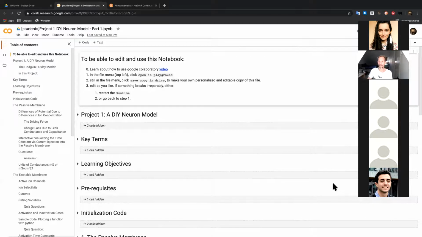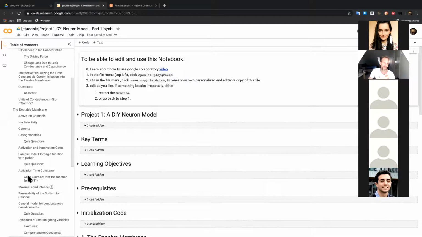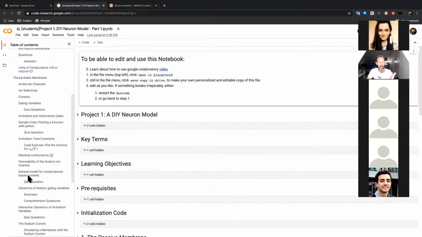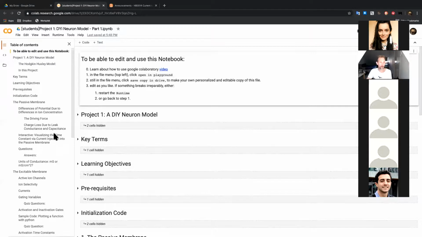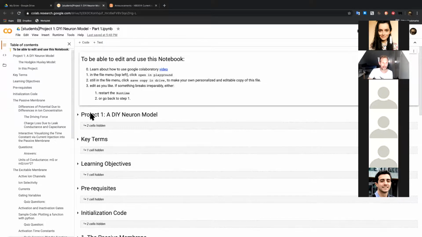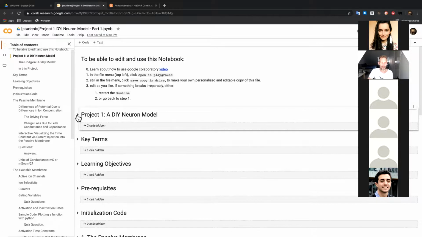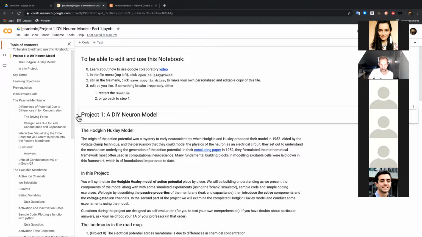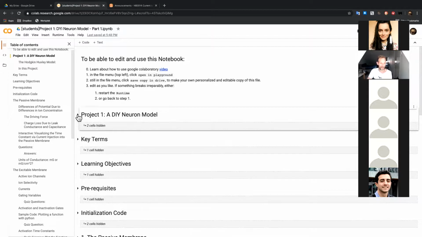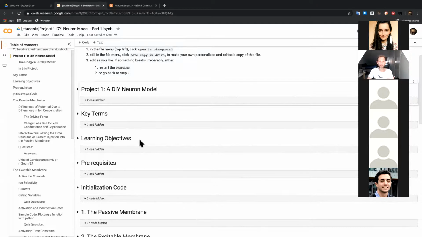It allows for a lot of structure. If you look here on the left, it has a table of contents, and this is hierarchical. The tab indicates which section of the notebook we are going to be looking into. It allows us, for example, to collapse certain blocks of text. So here, project 1, you click on the little triangle, and you get the explanation about what the project is like. Ta-da. You will be able to copy it.